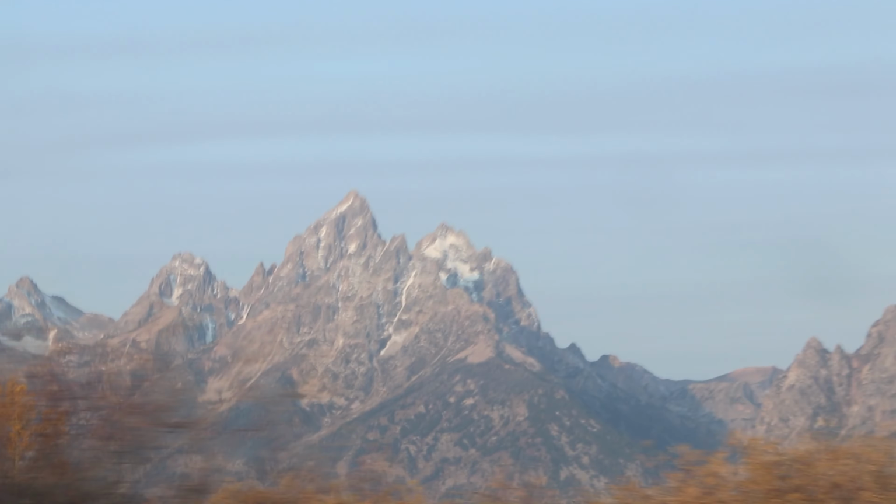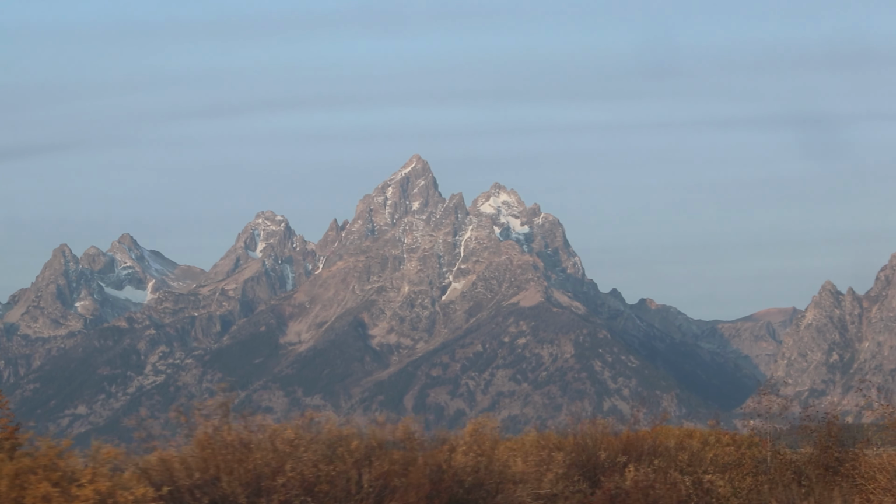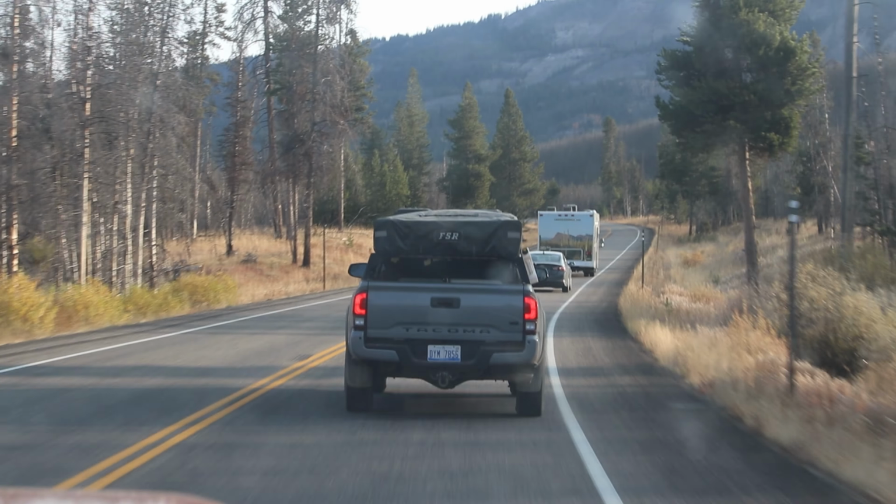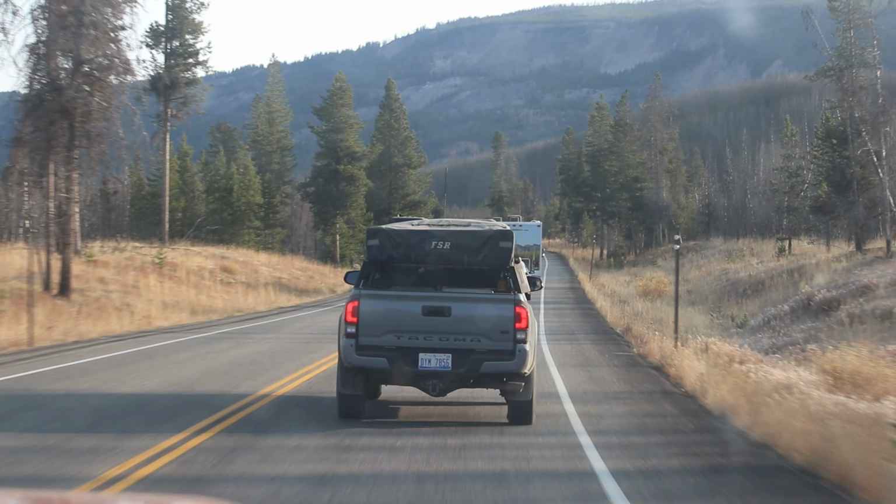Though I didn't get any video of it, we did eventually find a really nice campsite down one of these gravel roads. We went ahead and left a bunch of our gear, our fire ring, our extra tent, anything that we could leave behind we left, so that we would know we had this same campsite when we got back from exploring the Tetons and Yellowstone the next morning.